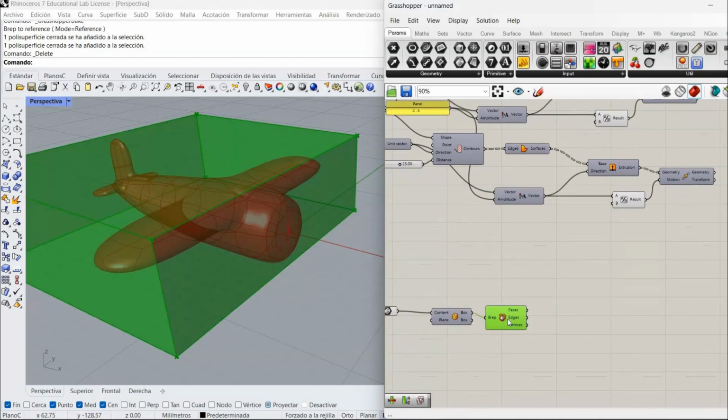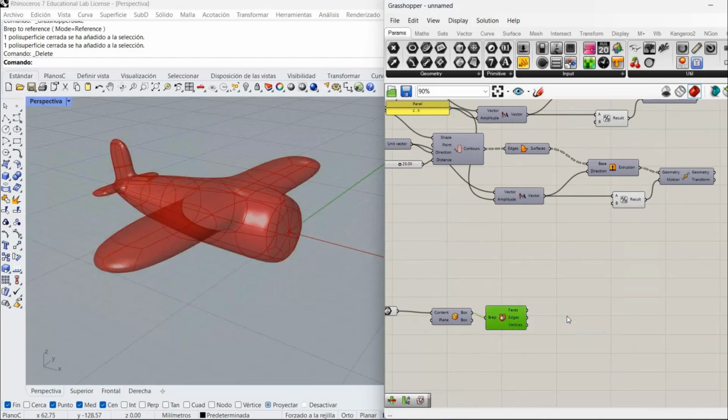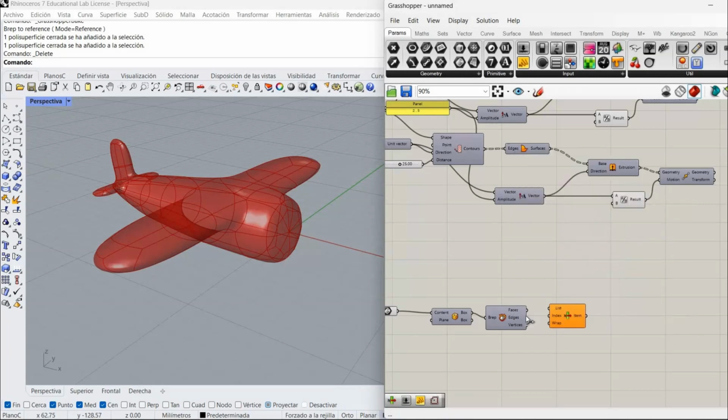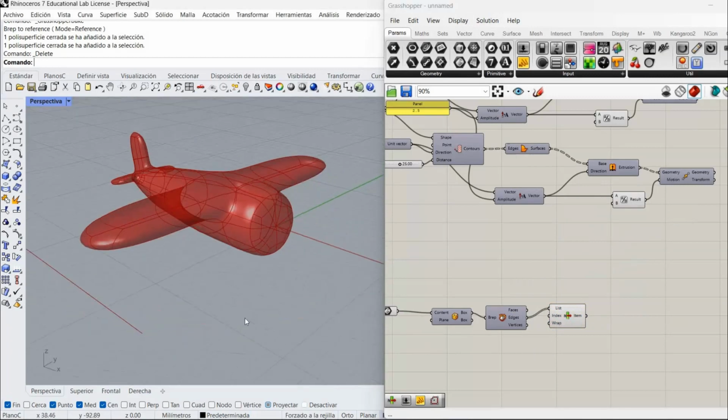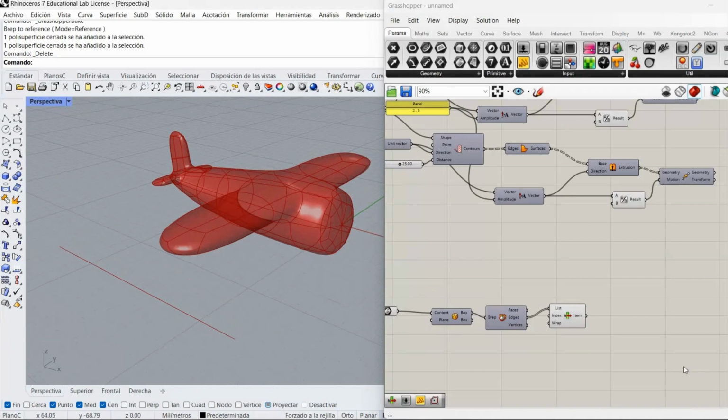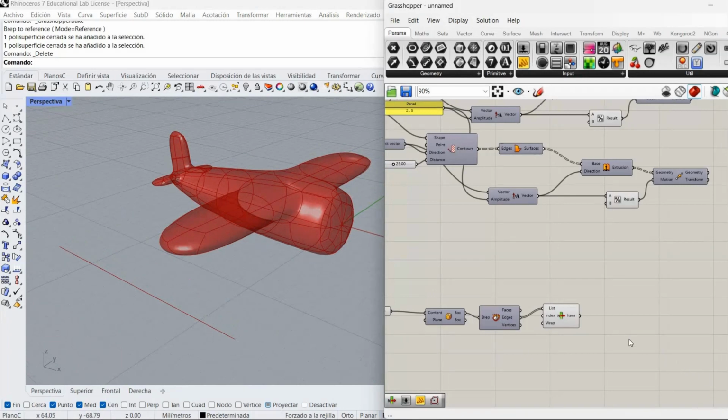And turn this off, and I'm going to get two edges with the list item, and this is going to be one of them. Okay, and what I'm going to do with this, I'm going to get the other one after, but what I'm going to do with it is create perpendicular frames.